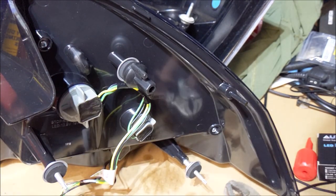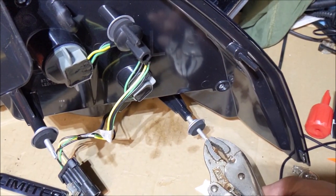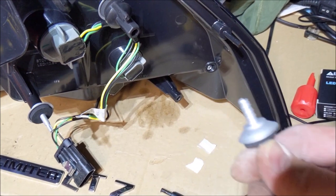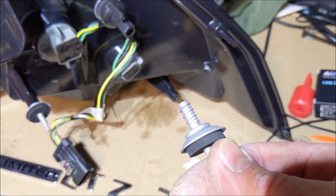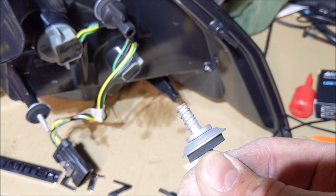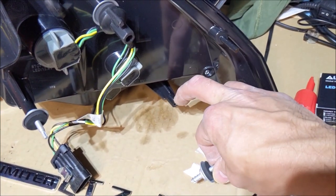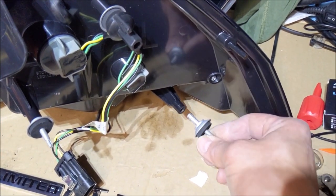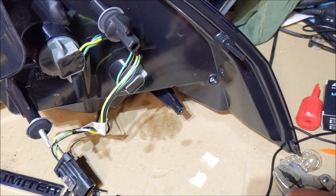I just took a vice grips and put them on the very end, and I was able to spin it out. I mean, you can just see it's a, what do you want to call it? Machine screw, not a machine screw, whatever. It's got its own little cutter. So I think if I just snip a little bit of that off, then I can adjust this in and out too, to get it to fit proper.